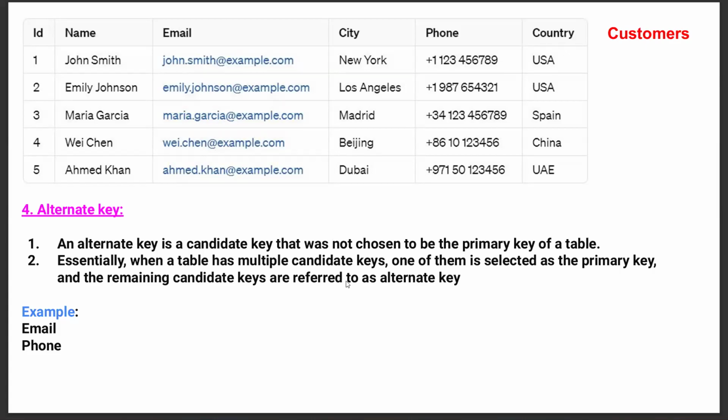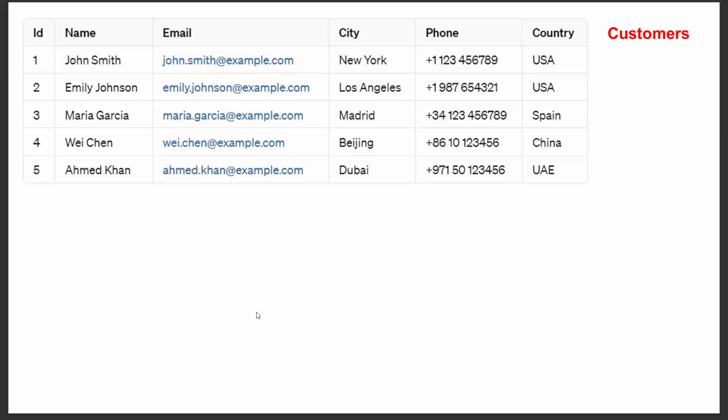So I think everyone is clear what is PK, FK, and we just now covered CK, candidate key, and this is the alternate key. Now let's talk about the next key, that is the super key. So I'll read out the where clause, or else I'll write the where clause. Wait.